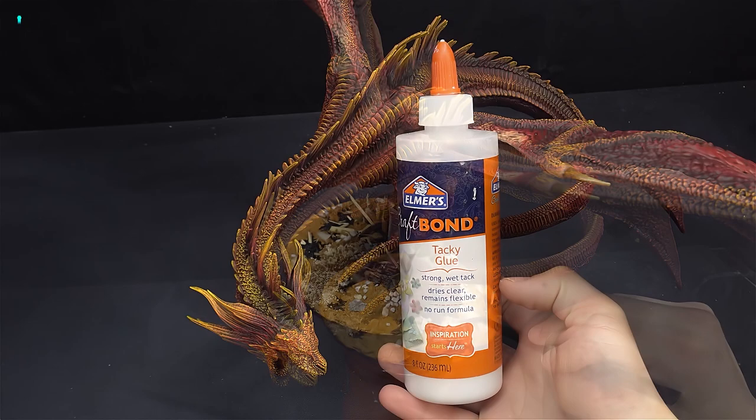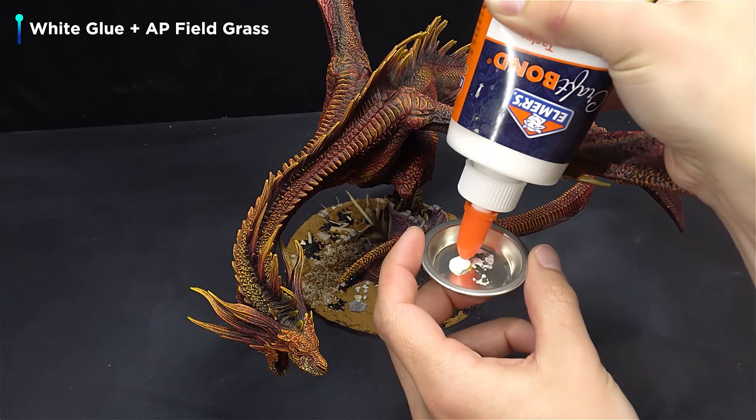Then once all that texture paint was nice and dry, I added in some roughage by gluing on some field grass, followed by various colors of self-adhesive tufts.